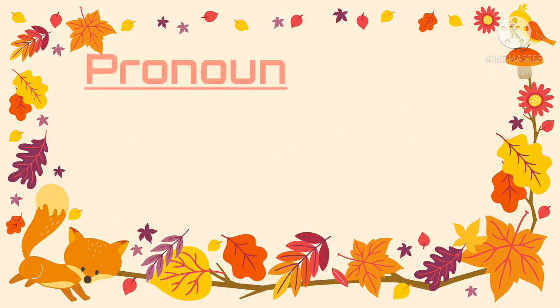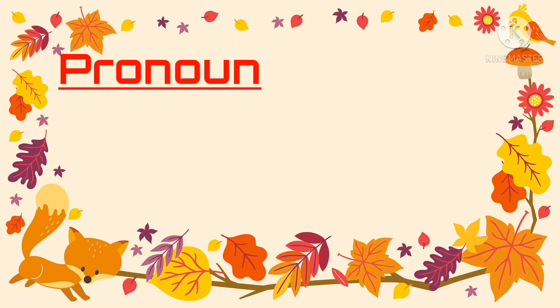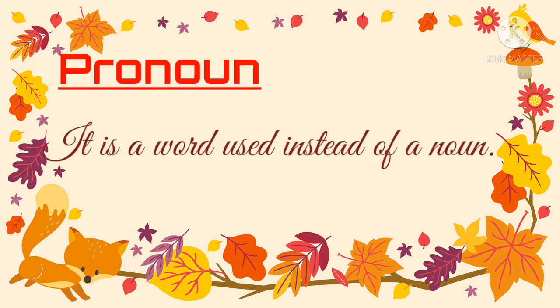The next part of speech that we have discussed is pronoun. A pronoun is a word used instead of a noun. What is it, children? A pronoun is a word that we use instead of a noun. What is the meaning of instead, children? You're right. It is in place of. So, to avoid the repetition of a noun, we use a word which is called a pronoun.